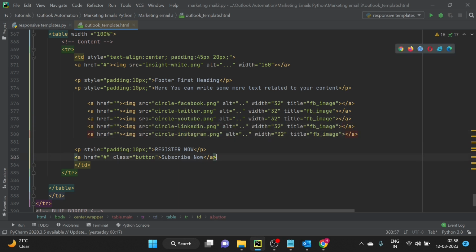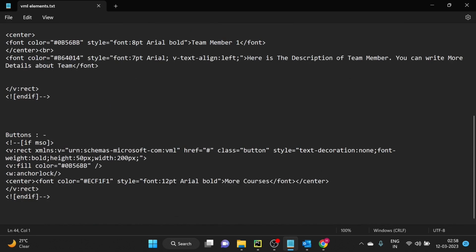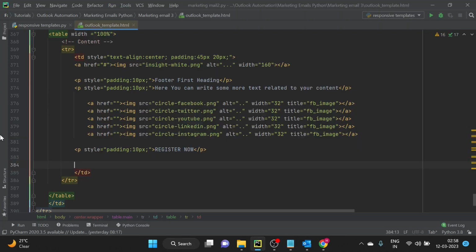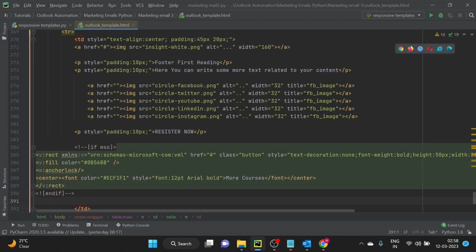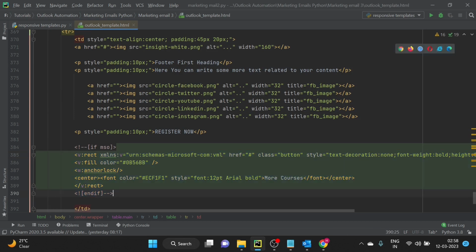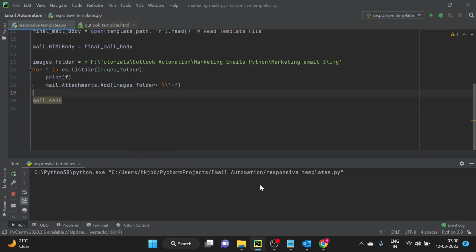And then if you want to change, so we had utilized the button class to create this as a button, but if you want to use a button here, you just have to delete, and you have to copy the code for the button here. Okay, so let's run this once again and see the updated result.